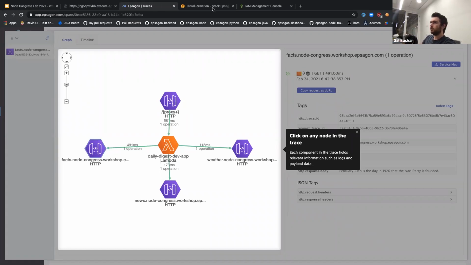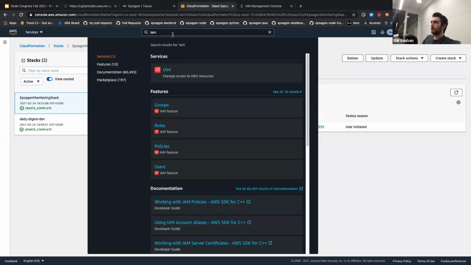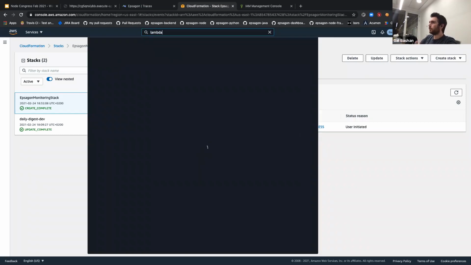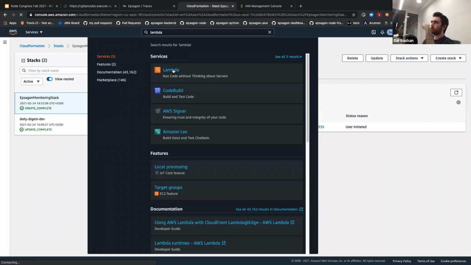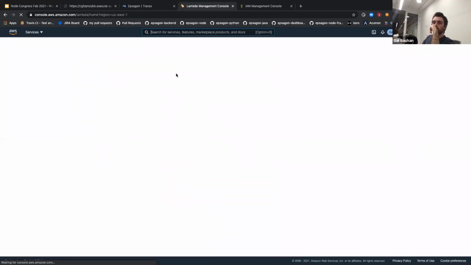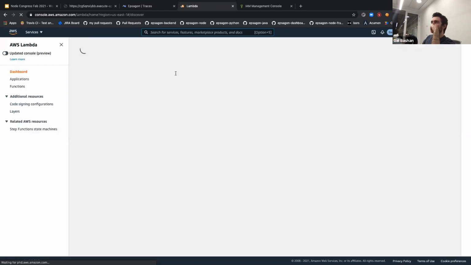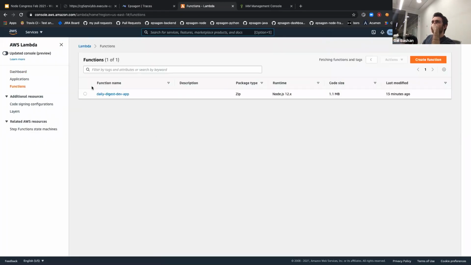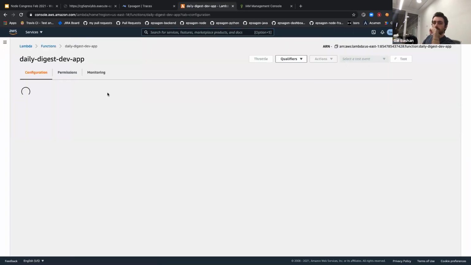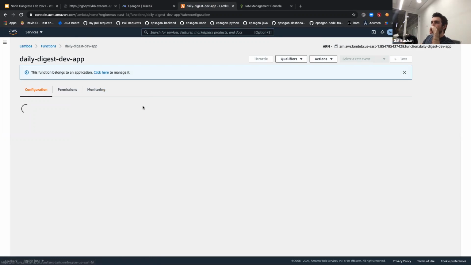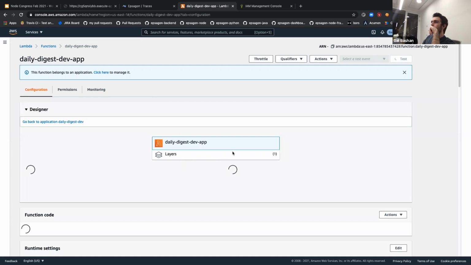And by the way, if you want to make sure that the Lambda is indeed traced, because what we do is we add a Lambda layer, you can go to the Lambda management console and into the function and see that there's a layer added. You see that there's one here. If the function is auto traced, then you should have one here.